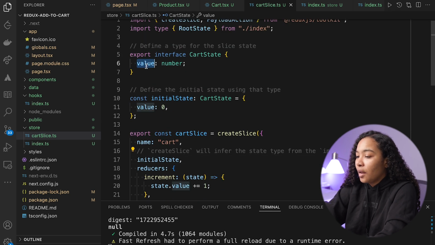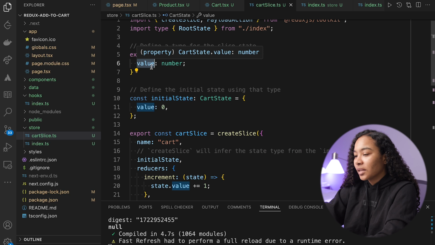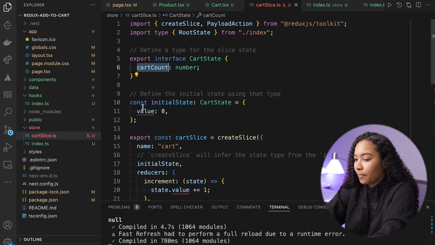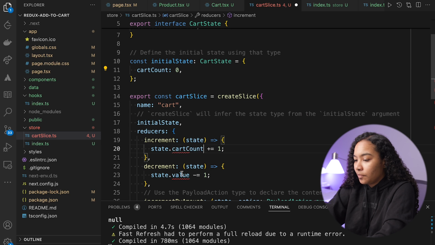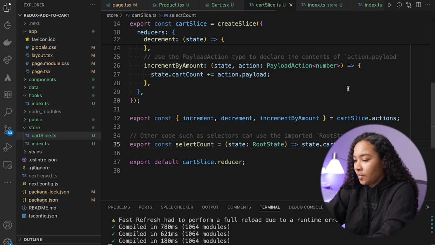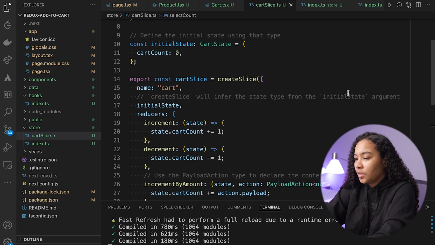So in our cart slice, we want our cart count to be a number.